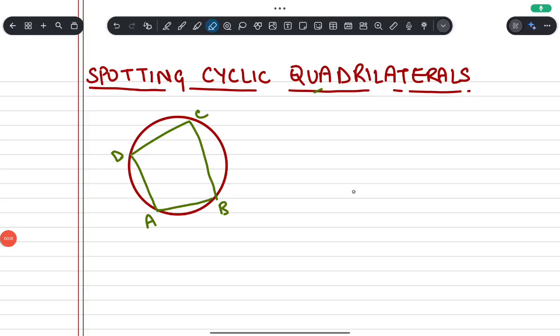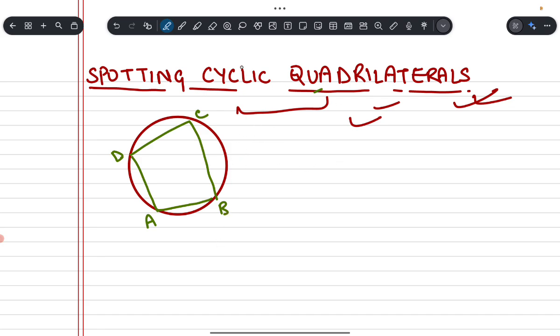Alright, so coming to the second session, we'll be learning this technique of spotting cyclic quadrilaterals. Now, you must not feel like circle geometry came out of nowhere in triangles. This is something we'll be using in problem solving involving angle chasing and a lot of other things. This is a very popular technique that we use. So, it's important for you to know and understand this, and that is why I'm telling you.